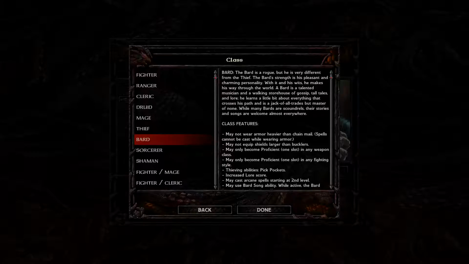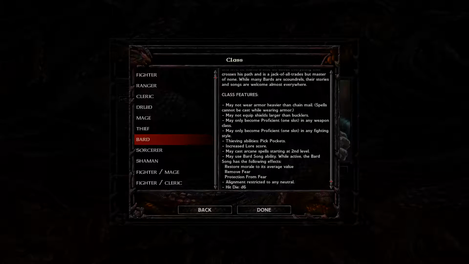The Bard is a rogue, but he's very different from the thief. The Bard's strength is his pleasant and charming personality. With it and his wits he makes his way through the world. A Bard is a talented musician and a walking storehouse of gossip, tall tales and lore. He learns a little bit about everything that crosses his path and is a jack of all trades, but master of none. While many bards are scoundrels, their stories and songs are welcome almost everywhere.